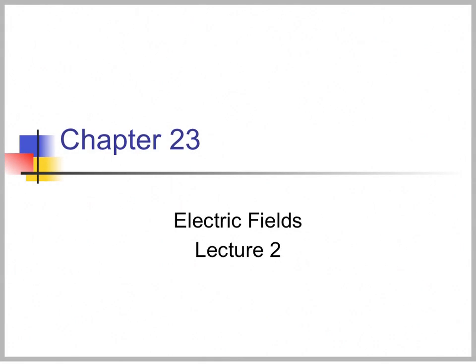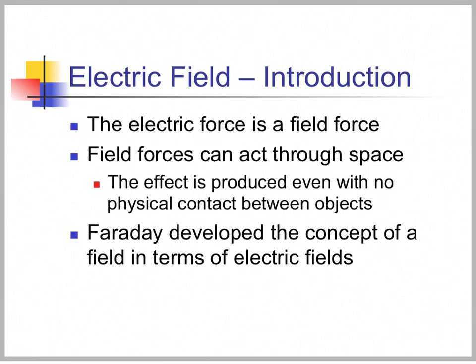This is Physics 2220, Lecture 2, and today we're going to talk about electric fields. So, last time we learned a little bit about electric forces and Coulomb's law. The electric force is a field force, and field forces can act through space. The effect is produced even when there's no physical contact between the objects.